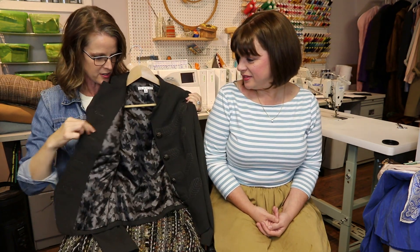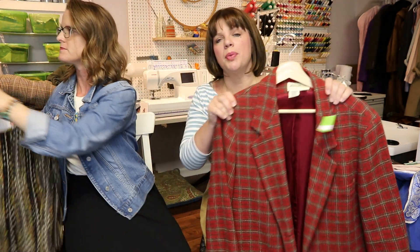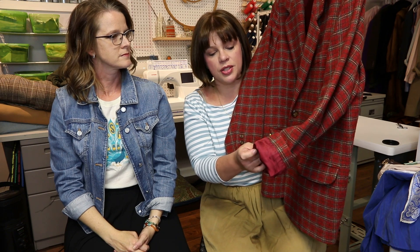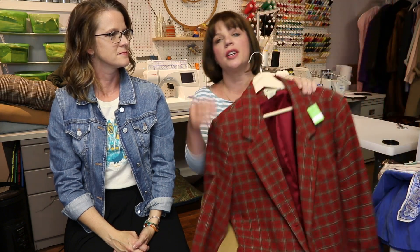Another cabbie jacket I picked up is this gray one that looks almost like camouflage with a military styling. Something fun about Cabbi — if you check their tags they'll have their style number inside. This is style 221, and if you search 'Cabbi 221' you'll often find the styling pictures they posted online for their clothing, so you can get some style inspiration. Those are two great blazers. I also picked up a great blazer this last time that I'm going to be reworking — I need to shorten the sleeves on it about three and a quarter inches past my wrist.